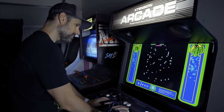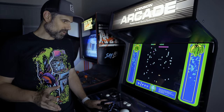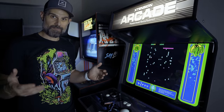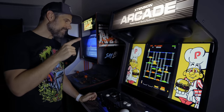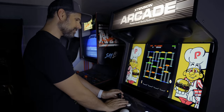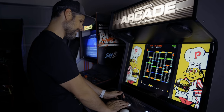There we go. So, like I said, lots of versatility in the control panel. And you also have that four-way stick too, so you can do games that require four-way joysticks. Okay, we're gonna put that four-way controller to the test with Burger Time. Now, I should be able to clear this board with a four-way stick. But eight-way, I can't do it.